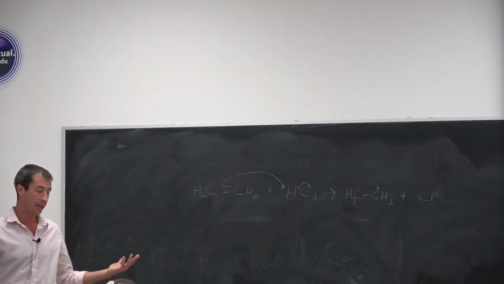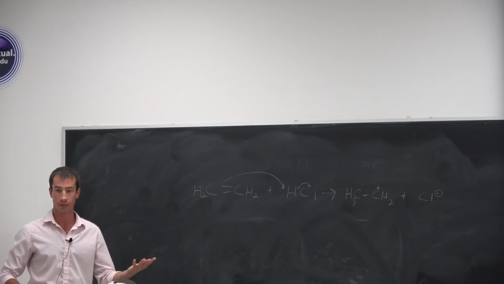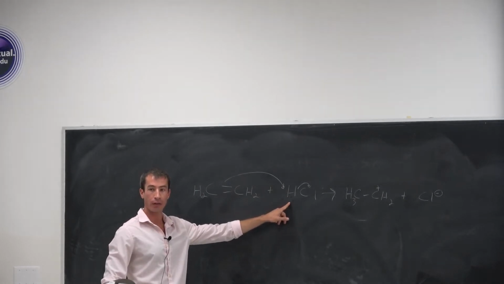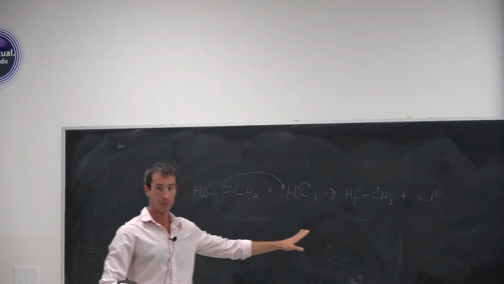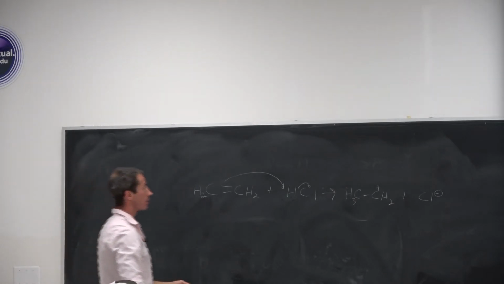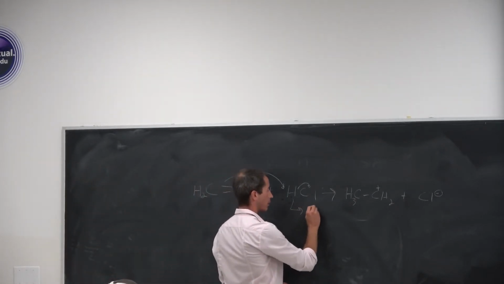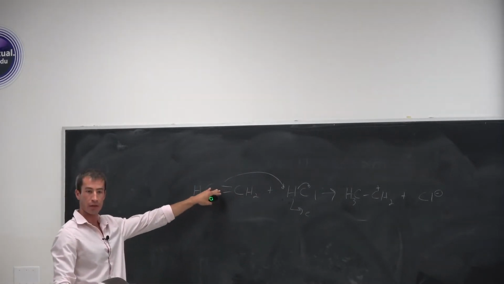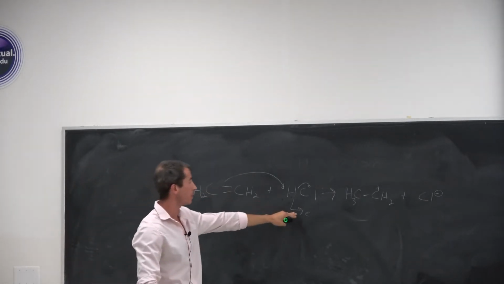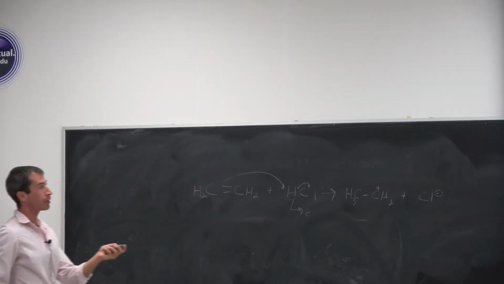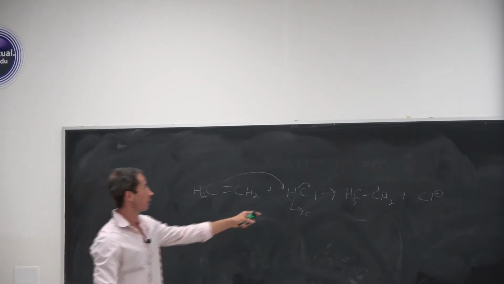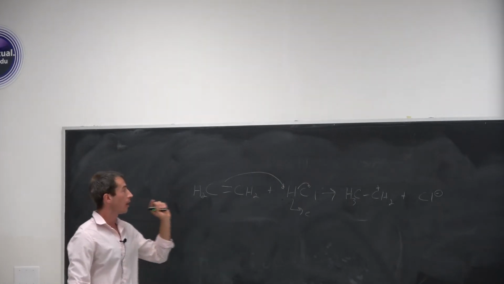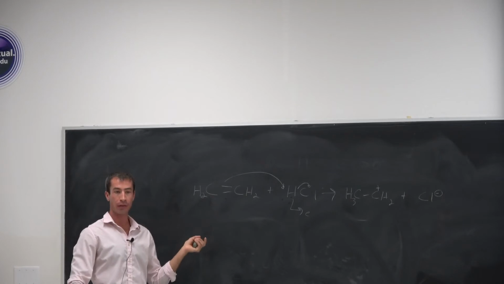So in this context, you would be thinking about what is your electrophile, right? So in this situation, this proton is your electrophile. Oh, so it's the energy level of this orbital that determines it. That's right, yes. So in this situation, this proton is electrophilic, right? It's seeking these extra electrons. So in this reaction, we're filling the lowest unoccupied molecular orbital of HCl via the highest occupied molecular orbital of ethylene.